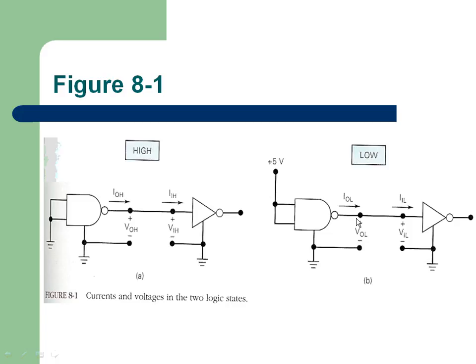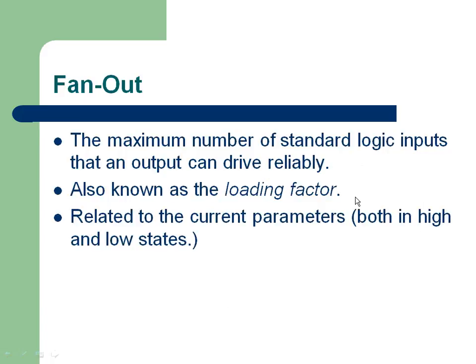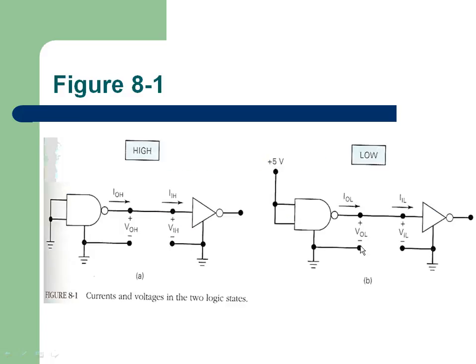Now same story for the load. Whether low decides fan out or high decides fan out depends on which becomes the worst case under both conditions. For example, let us say this gate is able to drive 10 gates for low, but only 5 gates for high. Which one will you consider? You have to consider 5 only, because once you form a circuit, it has to work for both 1 and 0. So the worst case out of these capabilities decides the fan out.